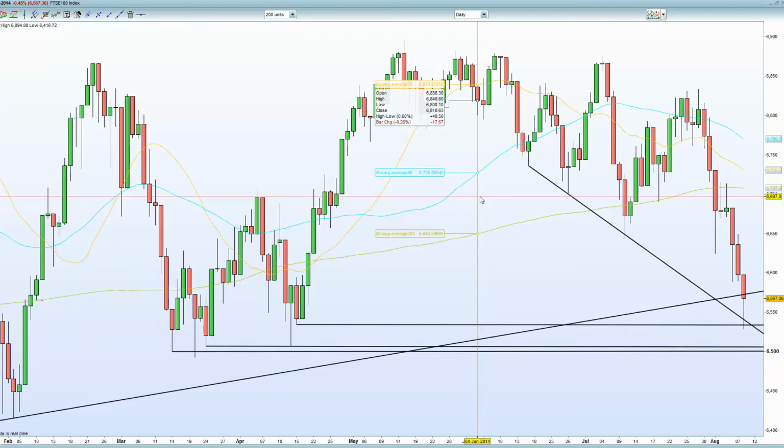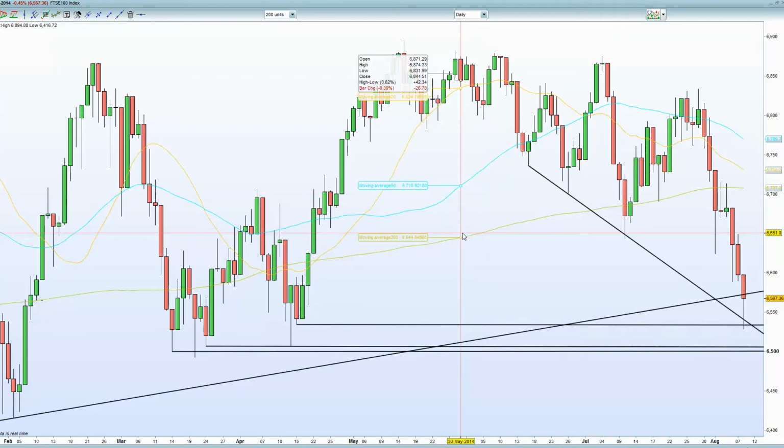Obviously, it will be based upon geopolitics because that's dictating price action at present. A lot of emotion is involved here, a lot of emotive trading candles, as you can see. Very volatile, illogical, irrational price action based on news flow, either coming out of Ukraine, Russia, Israel, Palestine, Iraq now, and obviously America is involved.